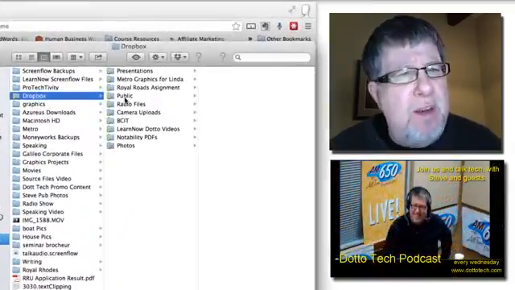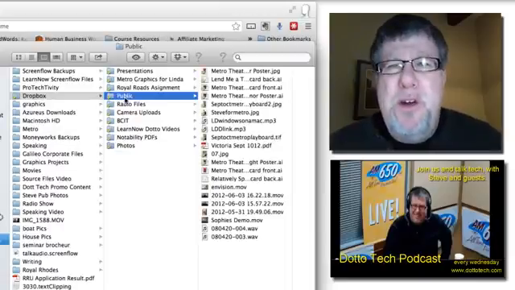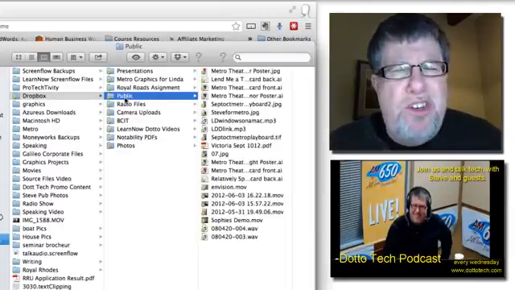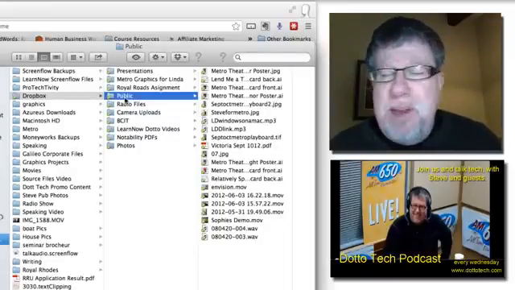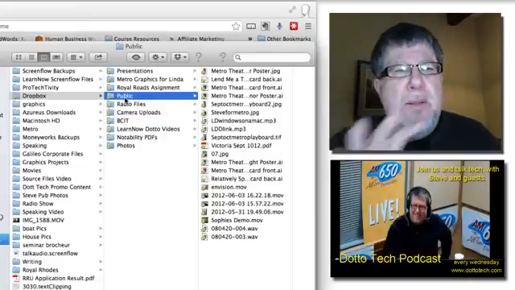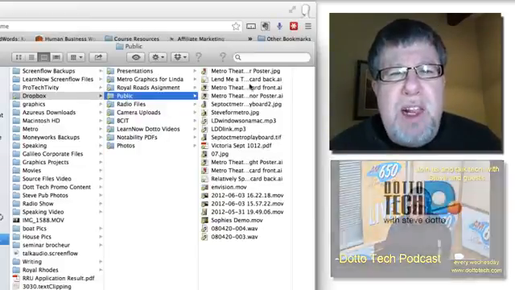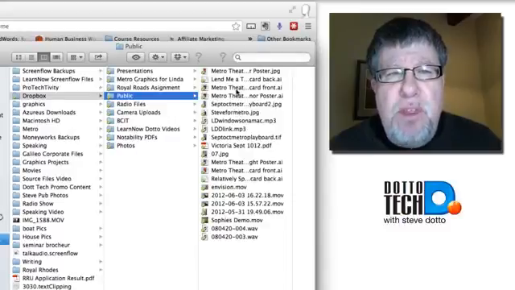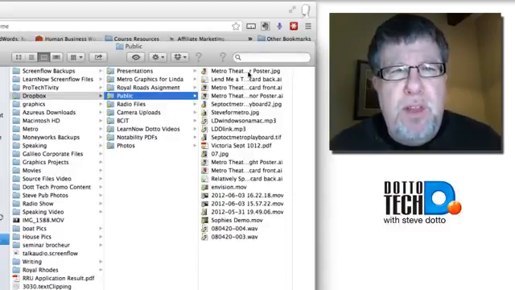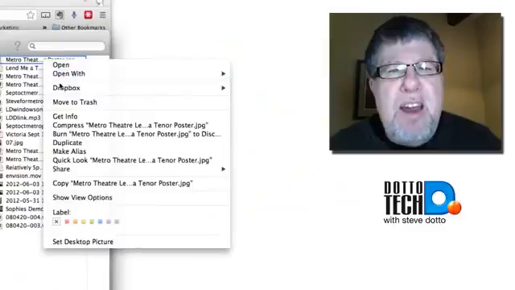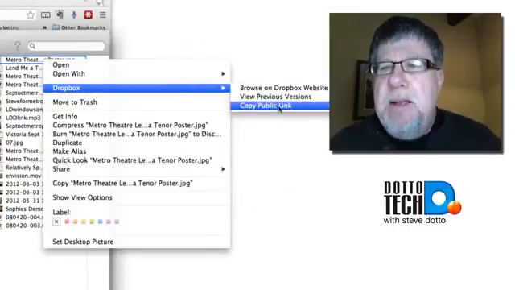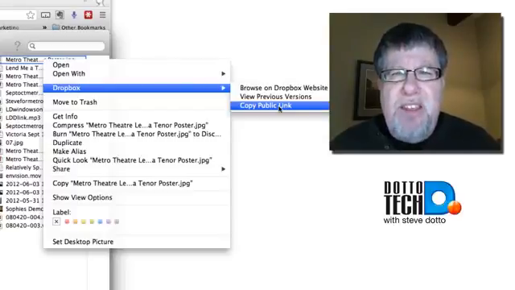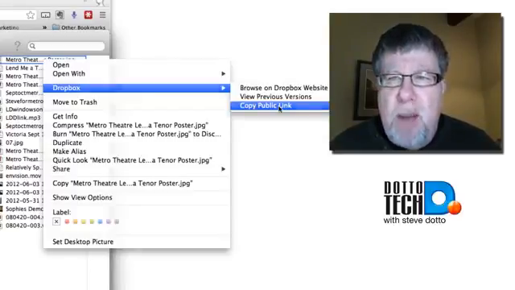Now, there's three different ways of sharing files within Dropbox. If I go here in my public folder, the public folder is where you're going to put most of the files that you want to share an awful lot, or any stock documents that you might want to give people access to on an ongoing basis, maybe a price list, that sort of stuff. In your public folder, if you right-click on any of the documents within it, and let's say that I've got this little poster for an upcoming theater event, there you find a little Dropbox menu that goes copy public link.